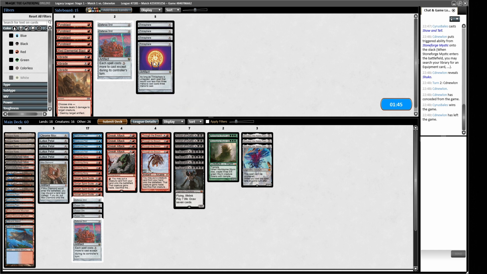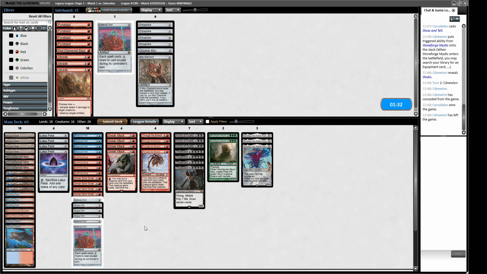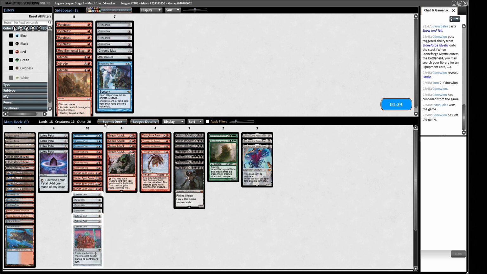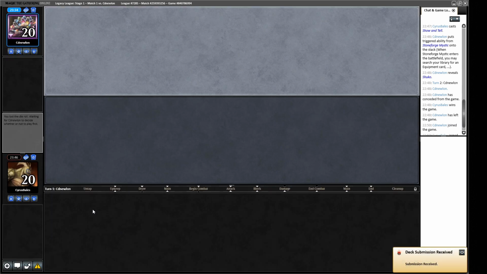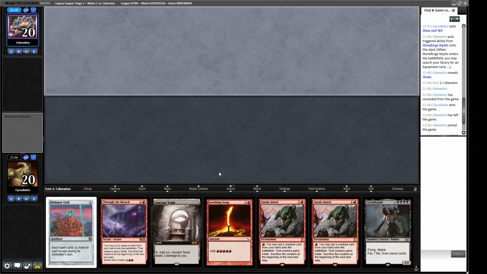And if we're bringing in some more artifacts, we can get rid of a Chrome Mox. Then which of these are we looking at? Maybe we'll drop a Mox Diamond for another Defense Grid. I'll trim a Show and Tell. Seems a little risky perhaps, but the reason I'm thinking about this one is because if our opponent puts something in off a Show and Tell, it might be enough for them to combo off because they just need to assemble 2 things. What does our hand do?